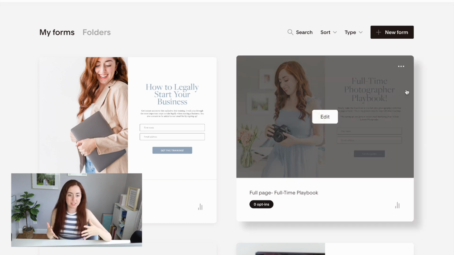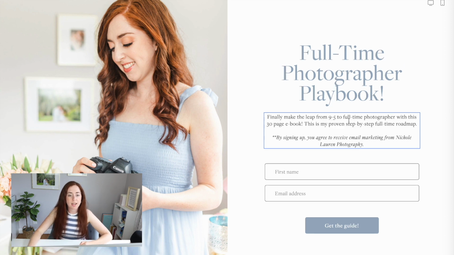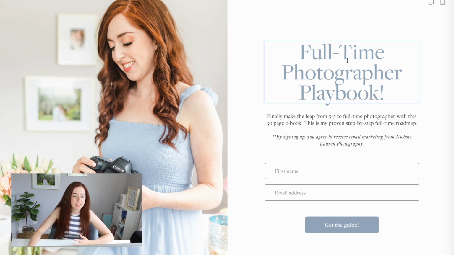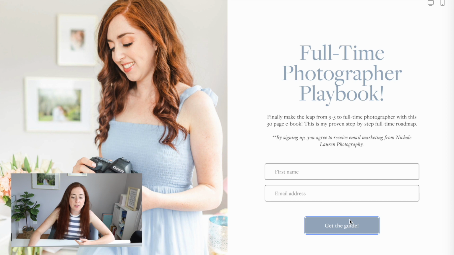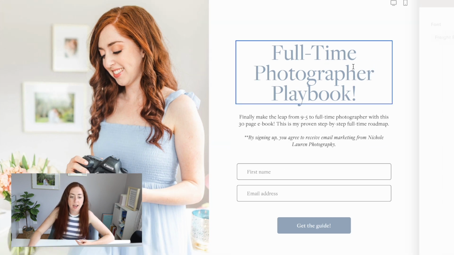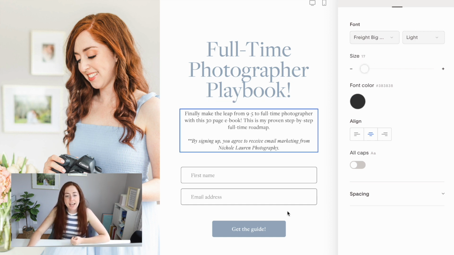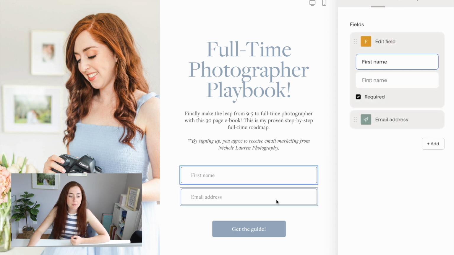This is what people are gonna see when they click to this form, and I wanna make sure it's really nice and matches my brand colors, has great variety and typography and things like that, and a great eye-catching photo. But this is all customizable, so it's really, really nice. You can put different fonts, different sizes, different colors, align it in different ways, make it all caps, spacing. There's so many different fonts you can choose from, which is great too. And you can actually add different fields that they can choose from, which is really nice.